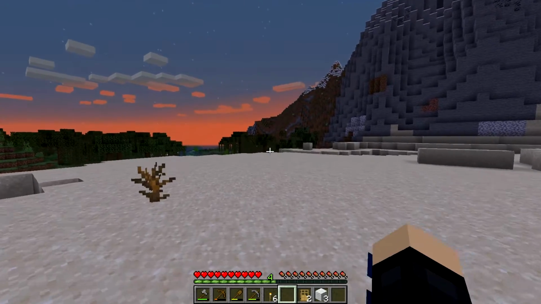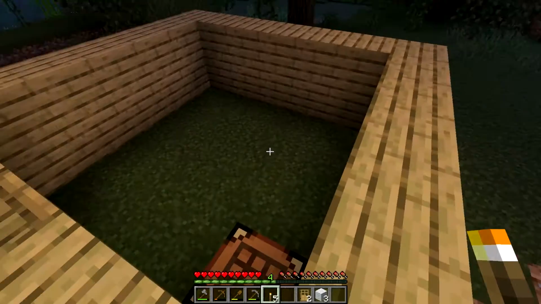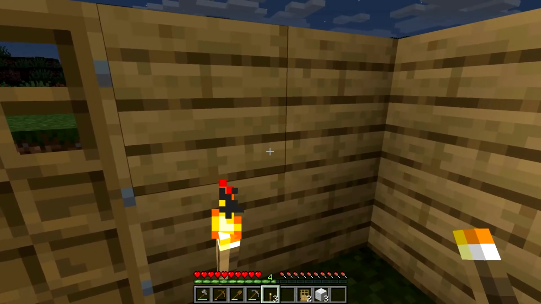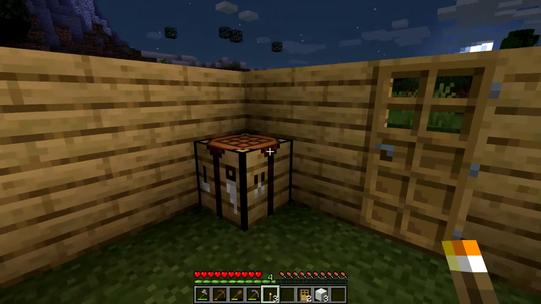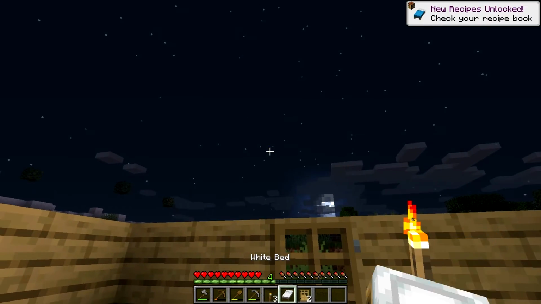Spiders will still be able to climb up that wall, so let's light up the area around us. There, I'm going to place a torch there, and a torch there. Oh, I meant to put it on the wall. 3 wool on top and 3 wooden planks on the bottom gives us a basic white bed.